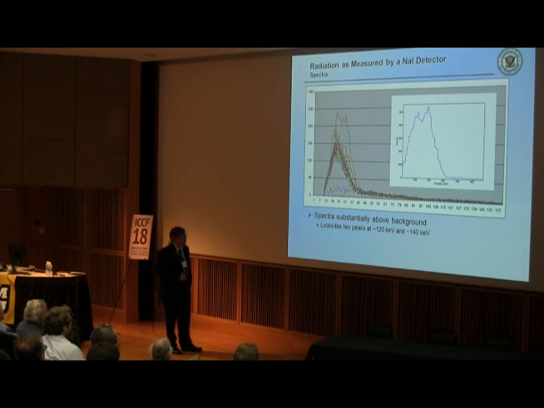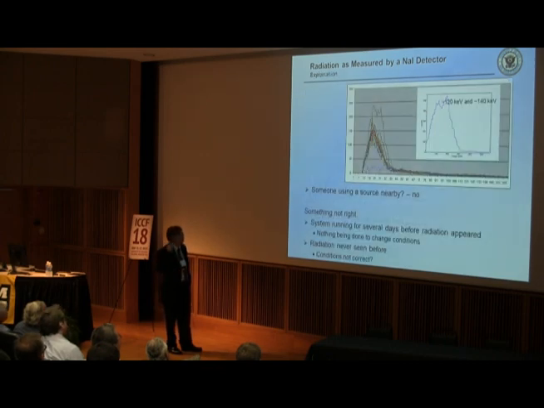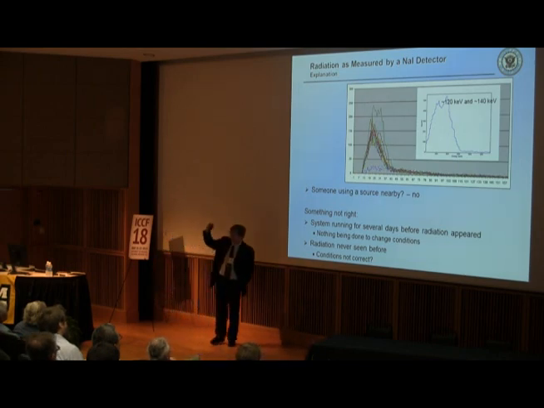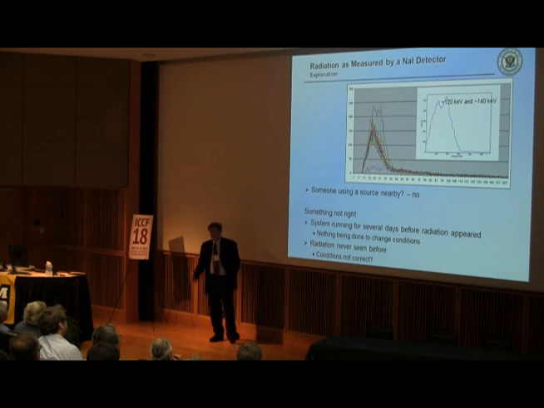What could be going wrong? There are clear peaks there. It is not background. What is this? Let's apply the Prime Directive. Well, first of all, you ask, is somebody using radiation nearby? Is there a source next door? Is there a source down the hall? Is there a source below or above you? And the answer is no. But yet we're seeing a peak.